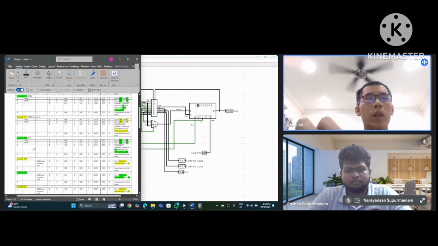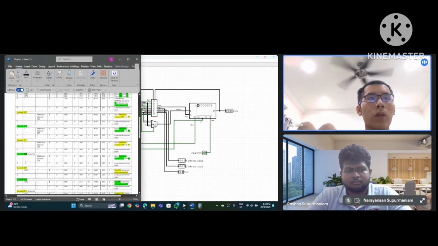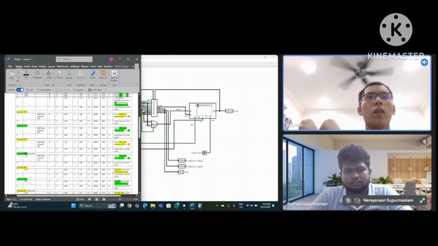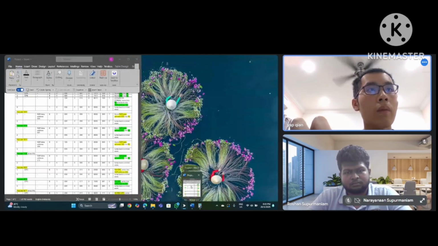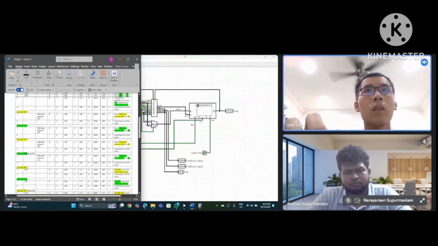And then the next opcode I'm going to show is 1100. This opcode takes the values from RAM data address 111 and stores it inside register 0.